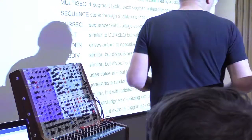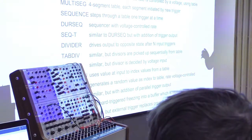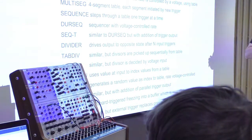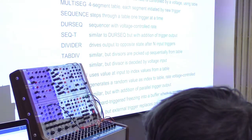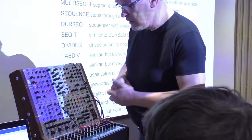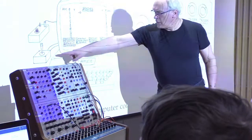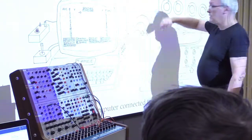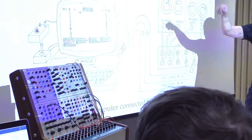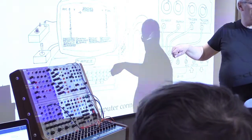So we used these programs to control the Serge. The Serge made the sounds, and the computer controlled the functions of it. But of course you can use the sequencer in a kind of analog mode. The Apple itself had a joystick. You could use that for drawing these functions. So you could draw these tables with the joystick. In a graphic interface? Yeah, in a graphic interface.